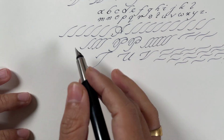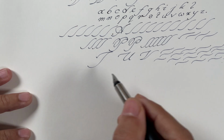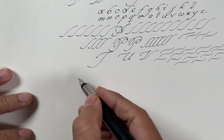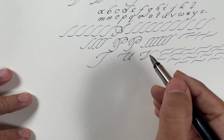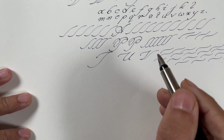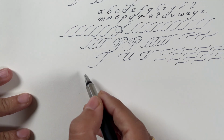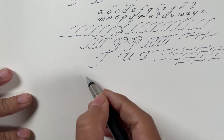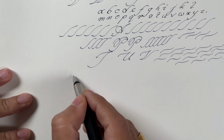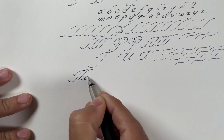For sample writing, you can consider one sentence. In that sentence you will find all the alphabets. Like in case of typing practice, you use that sentence: a quick brown fox jumps over the lazy dog. And there's another sentence: the 5 boxing wizards jump quickly. This sentence is not that popular, so I am writing this: the 5 boxing wizards jump quickly. The 5.